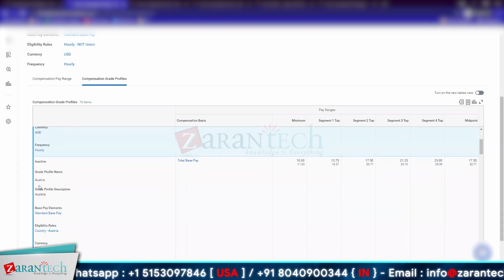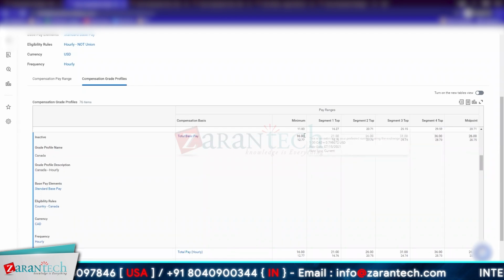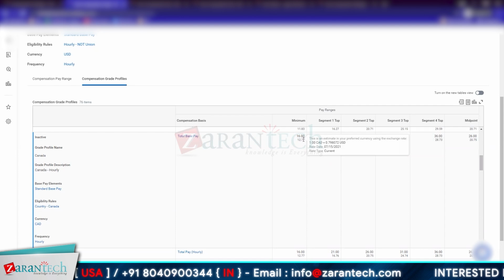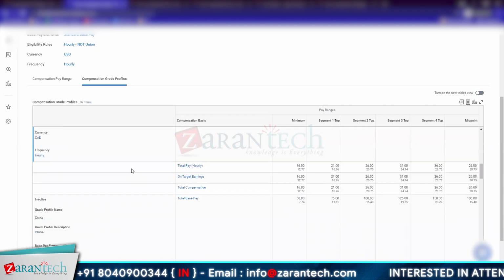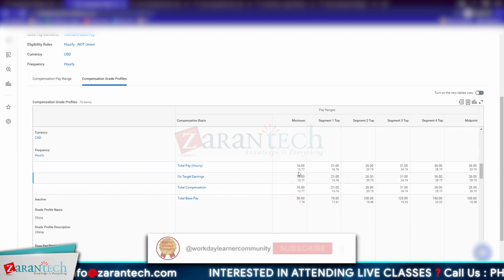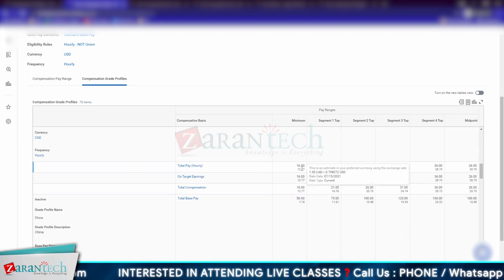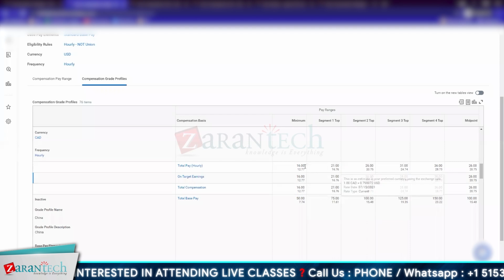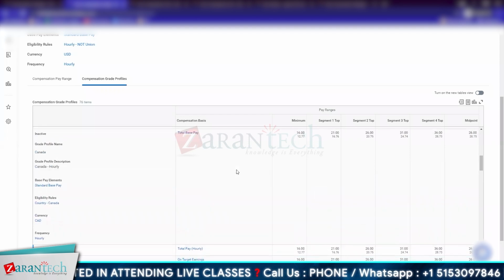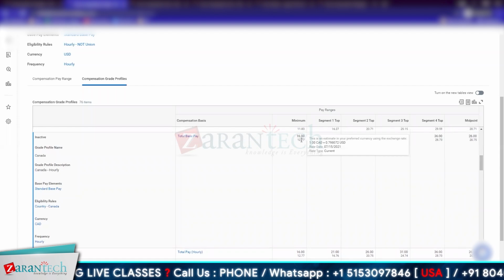Again, there's a second grade profile for Australia, then there's a grade profile for Canada. So you'll see the values in Canadian dollar, and below that you'll see the value in US dollar. For an organization that has the headquarters in, let's say, UK, how will the pay range look? Is it going to still be against the US dollars or against the pound sterling? The second value is the currency of your headquartered or the main company location. Okay. So if it's headquartered out of UK, for this, the primary value will show in Canadian dollar and the secondary value will show in British pound.